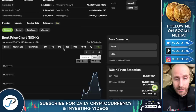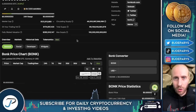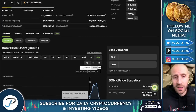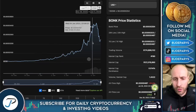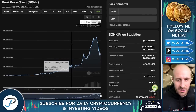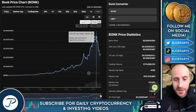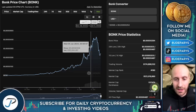Now, could this crypto do 100x? Could it do 1000x? Well, if you look from the bottom all the way until now, yeah, it certainly could go 100x, 1000x from the lows to the highs. Absolutely. It's already skyrocketing. So there could be some more fuel in the fire for this crypto, but your risk-reward when things get really high and overheated becomes a little more distorted. What I mean by that is if you bought down here, you're sitting pretty. But if you bought up here, the risk of it going down compared to up exponentially grows the higher and the more well-known this becomes.